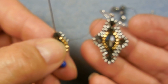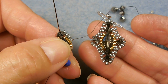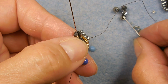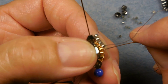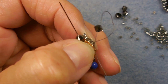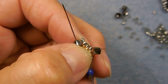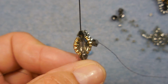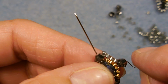Is that clear? Not yet. Now it's clear. Okay, so we're going to put that bicone on. So pick up a bicone. Come here, you. And we're going to go through the next thread bridge right there on the side, just as though it was a Delica. And we're going to bring it through the thread bridge and up through the bead, and you're going to pull it. And that's going to put your first bicone on the side, okay? That went on pretty well, actually.